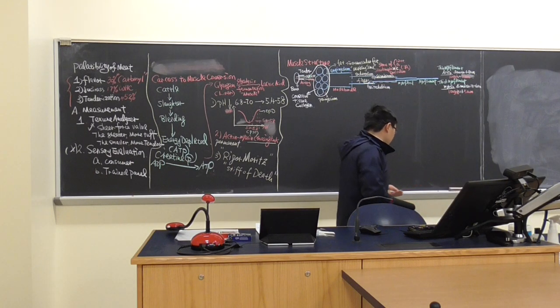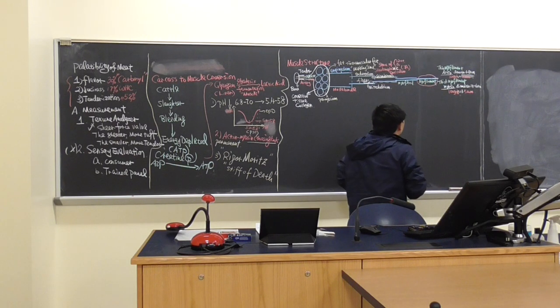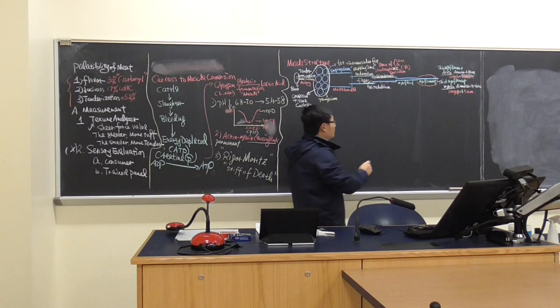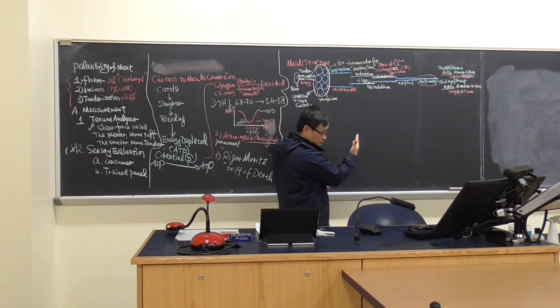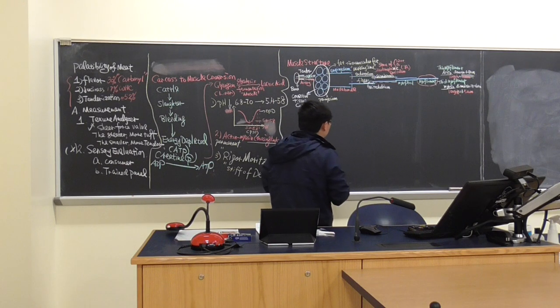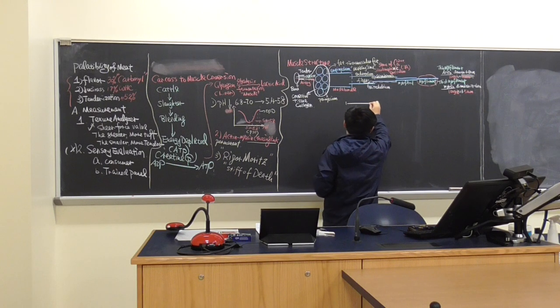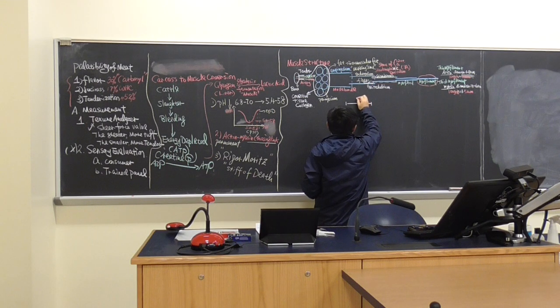Now, before we talk about that, we want to go a little bit in detail about this myofilament. And this is also related to another terminology called a sarcomere. So we want to talk about that. Now, how are we going to talk about that? If we cut right in the middle, do a scan, we will see the microstructure. What is the microstructure going to look like? In the middle, right in the middle, there is a zone. This zone is called the H zone.